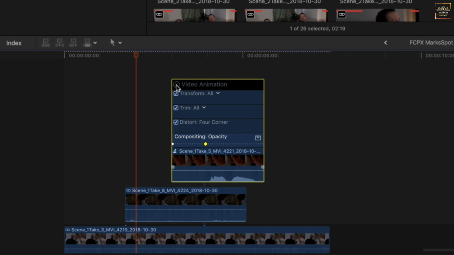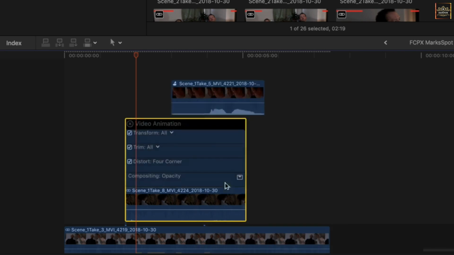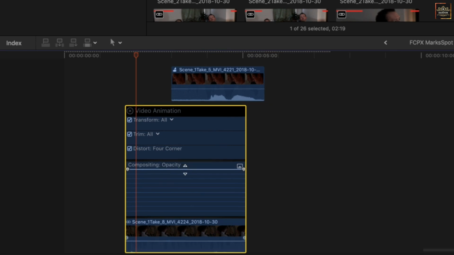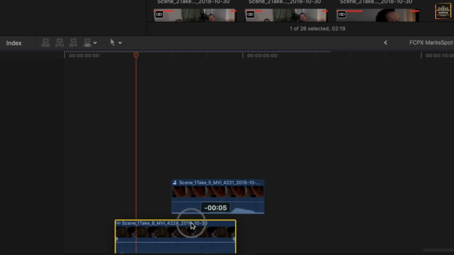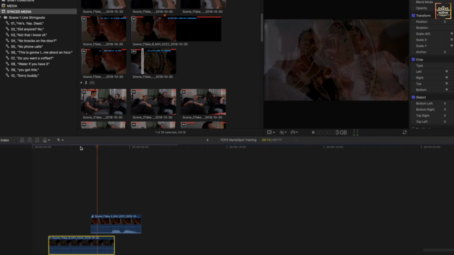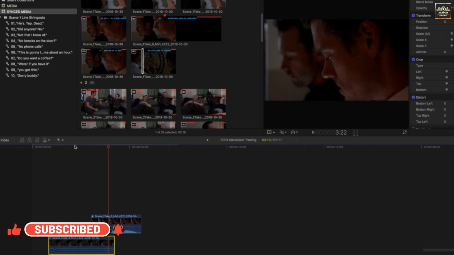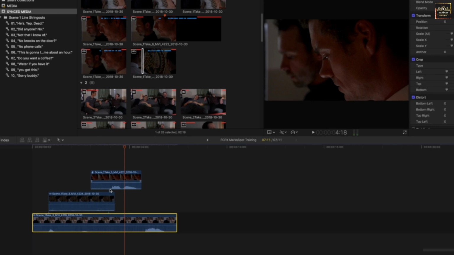And now for the bottom clip, do the same thing, expand the video animation, and this time when we do the drop down for the opacity, we are going to have 2 clips on the back end for them to be faded out. And now, as you can see, we have this clip that starts with the fade out and this one that starts with the fade in over each other, and so you have that same kind of cross dissolve on top of the lower layer here.